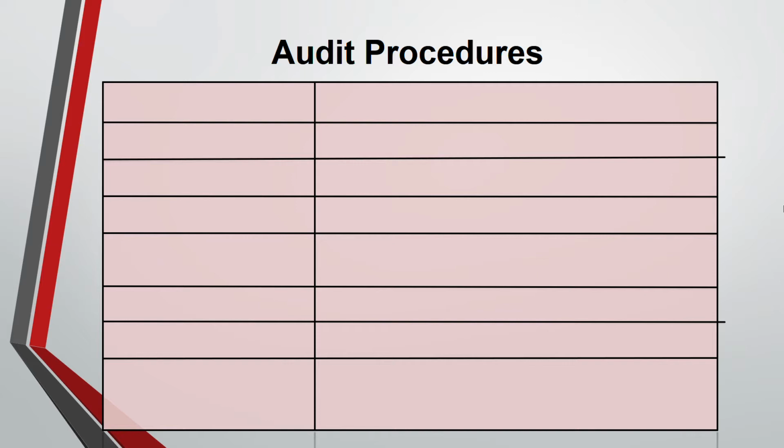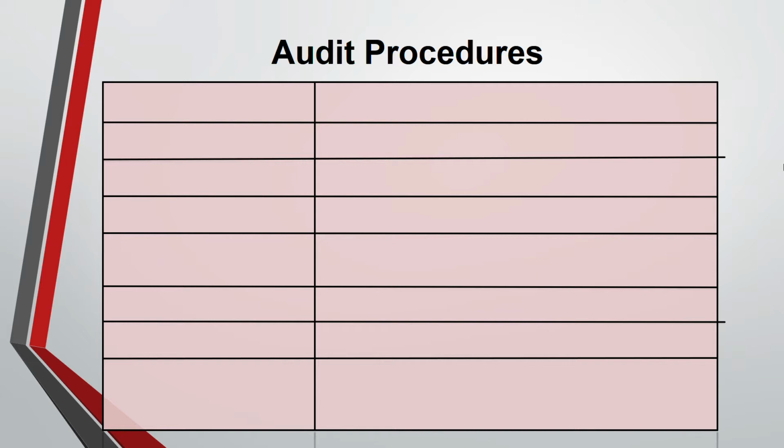For example, observation, right? Observation might not be a good audit procedure in the scenario that you have been given in the exam. So you cannot write observation. Because most of the students, what do they do? They only write these audit procedures: check whether this is correct or not, review whether this is correct or not. Check, review. These are the words they always keep repeating. Okay. So don't repeat. Make sure that you know the meaning of each audit procedure. They are different from each other.